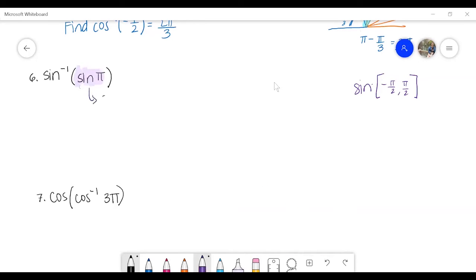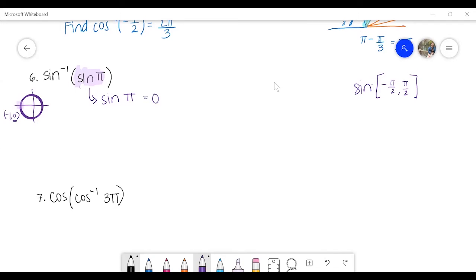So what is sine of pi? Well, that's one of your quadrantal angles, right? So again, if you imagine a unit circle, pi is going to be out here. Imagining I drew that straight, pi is going to be out here. The ordered pair for that is going to be -1 and 0, right? So the y value, which lines up with sine, is 0.